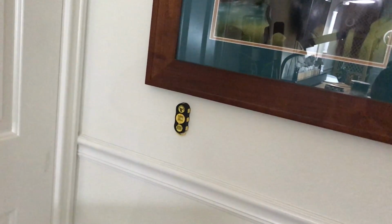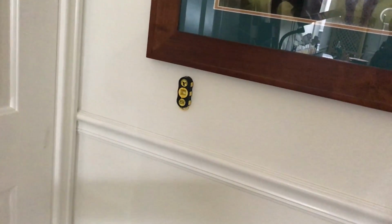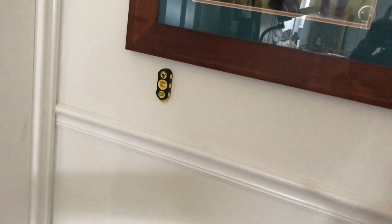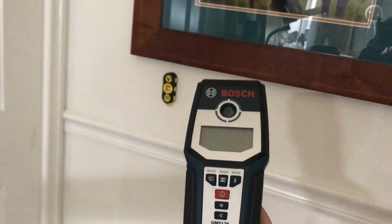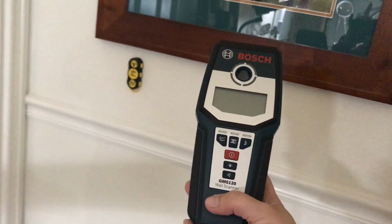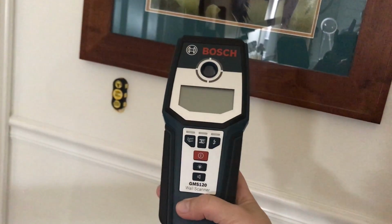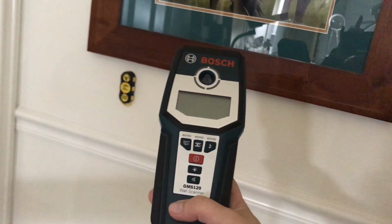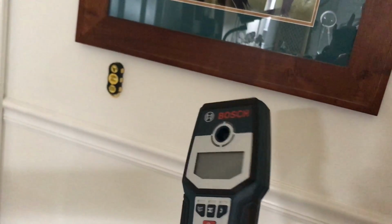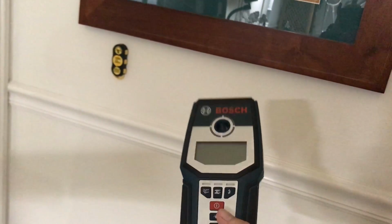I feel like these are all things that you use in conjunction with one another. So you can use this stud finder or the blue one to find out where the stud is. You can use this then to find out where the nails are for the stud. And then you can use things like this, particularly ones that are pretty deep, because you definitely want to figure out how deep your walls are. Most are going to be around 4 inches deep. Some are going to actually be 2x6s, so they're going to be significantly deeper. So having one like this that'll do about 4 inches will give you a good idea if there's pipes running through your walls, if there's metal electrical conduits, or any of that kind of stuff.